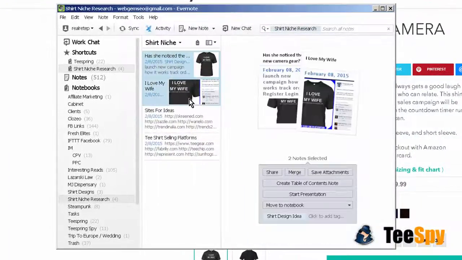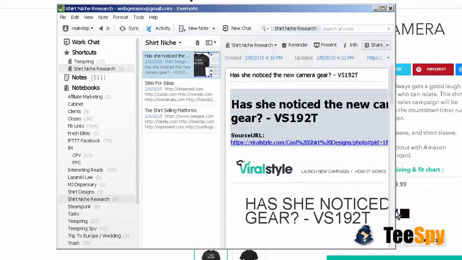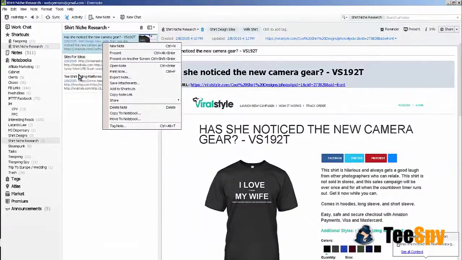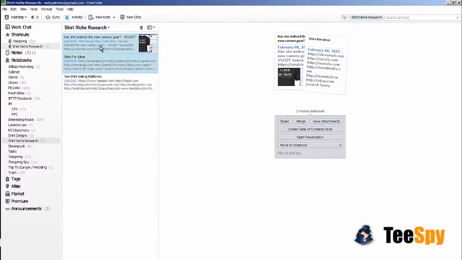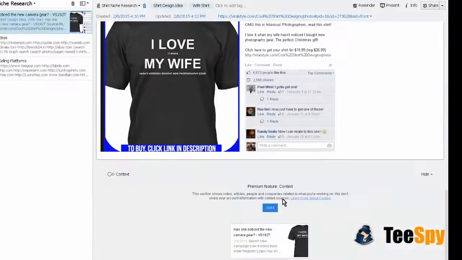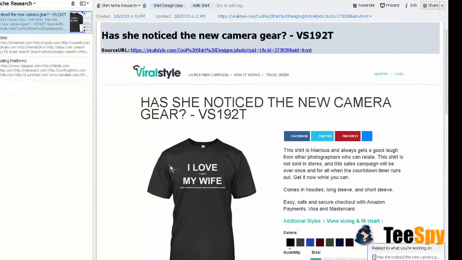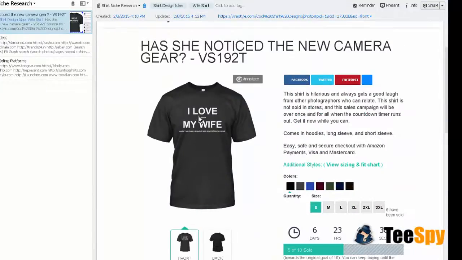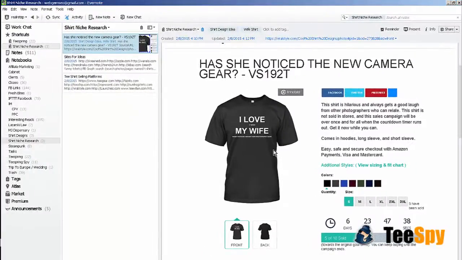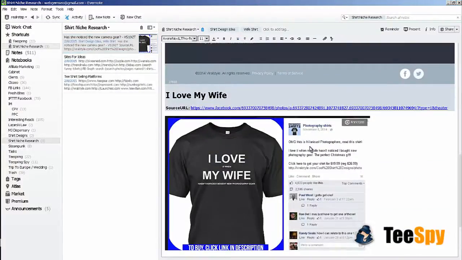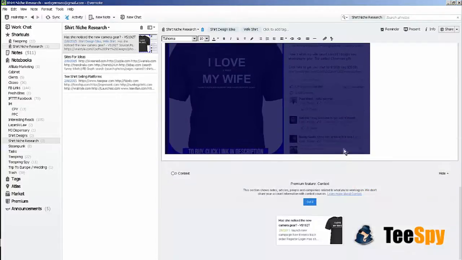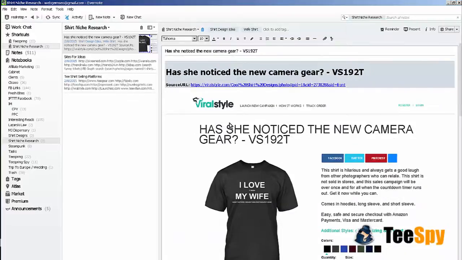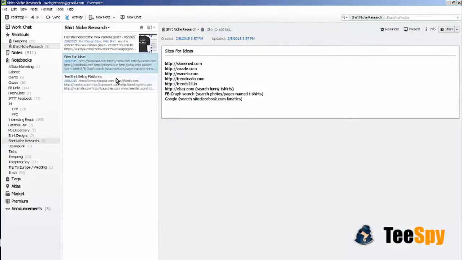And what we can actually do, if we want, is merge these notes right here. Just a simple merge. All I did was click on here and hit merge. Now these notes have been merged, so I have both the Facebook post and the actual campaign shirt right here. When I'm ready to launch this shirt, it's just a matter of sending this to my designer and saying, hey, do it like this, change these words, whatever you want. Then coming back, picking out what you think is good from the copy, what you think is good for the ad, and building your campaign, modeling it after these successful campaigns.